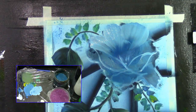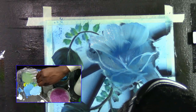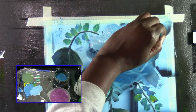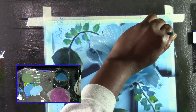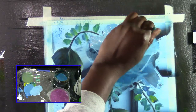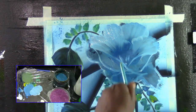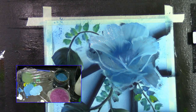Now, whatever one you want to overlap, that's entirely up to you. You're not going to really see the difference until you do the final highlights. And then you can really choose which ones you want to overlap and which ones you do not want to overlap. All right. Okay. And we're going to come here. Press, press, press. I think I'll play around and just have this one come on the outside like that. Just like so. Now, you see that little rim? All right. Now, in the highlight, I'll do even more of that. Okay. But I just did that just to show you how it can be done.